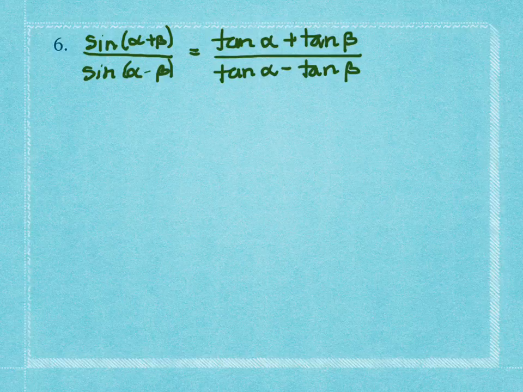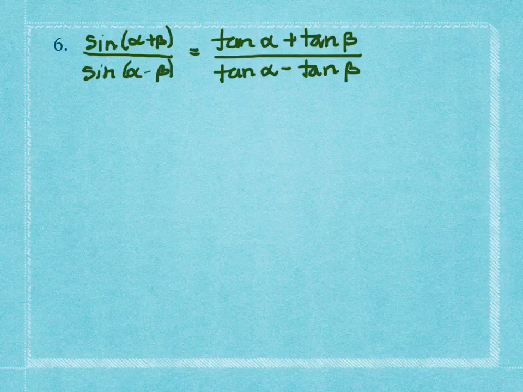Why would I not want to work with the right-hand side, Janet? Worse than that, if I wanted to use any of those tangent of alpha plus beta formulas, that formula was messier to work with. So if at some point I ended up using one of those formulas in there, it wouldn't be so pretty. I definitely want to work with the left-hand side. And you have formulas for sine of alpha plus beta and sine of alpha minus beta. So we're going to use those formulas, okay?